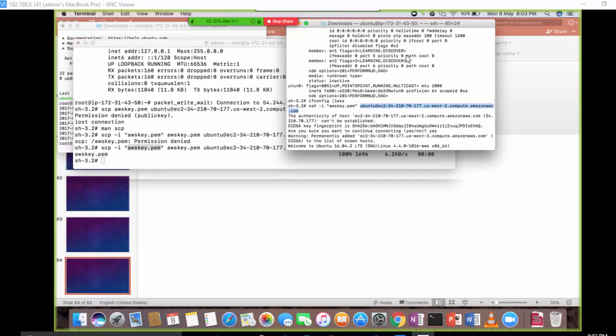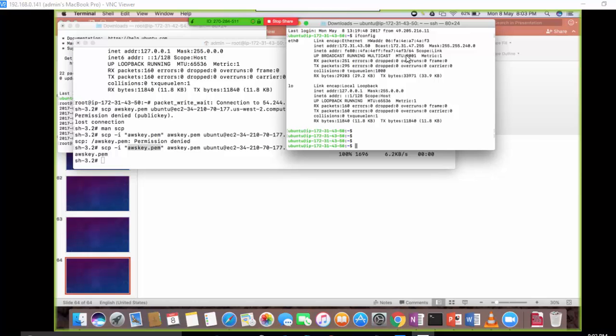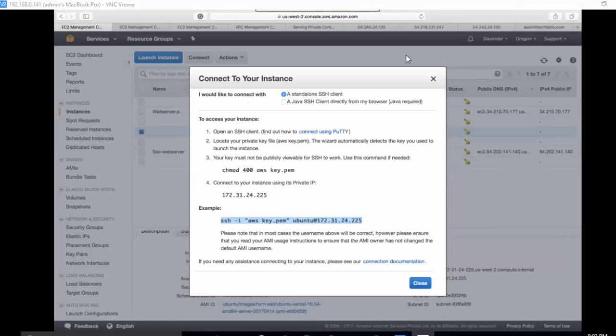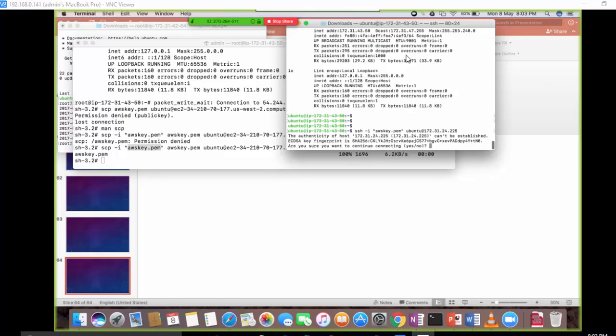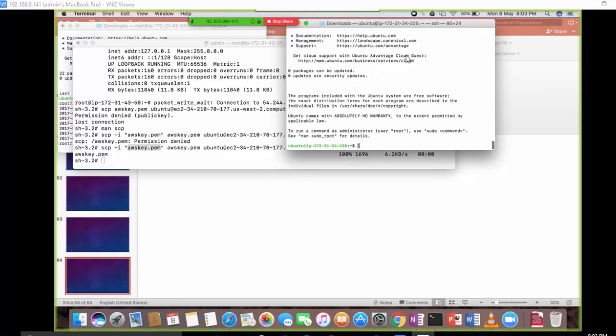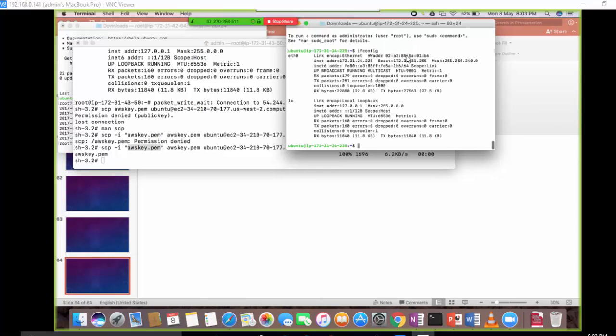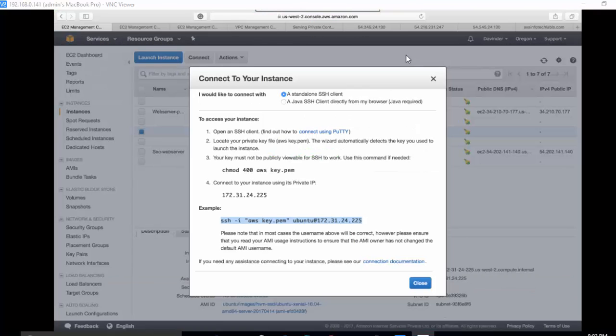So now what can I do? First, I can see my new system is the same thing. It will show me to use these keys, and I am going to use these keys here. From there I logged in to that system. So what do you understand from here? This is the new IP address, and it doesn't have any public address.